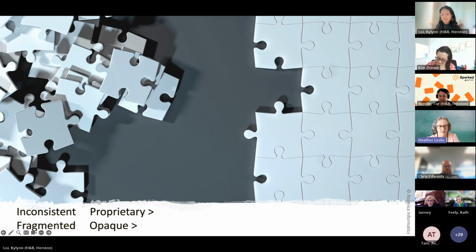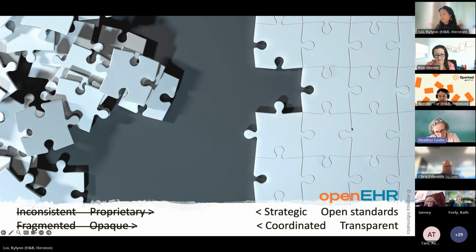And if you click next, Kylin, we're aiming towards getting that jigsaw on the right, where all of the clinical models work together, they fit together, they complement each other, they're not overlapping, and there are no big gaps, etc. What we're using is an open standard called openEHR that sits behind it. It has an ontology that helps us work out different structures for different types of data that we're recording in our system. So this is always sitting behind it.